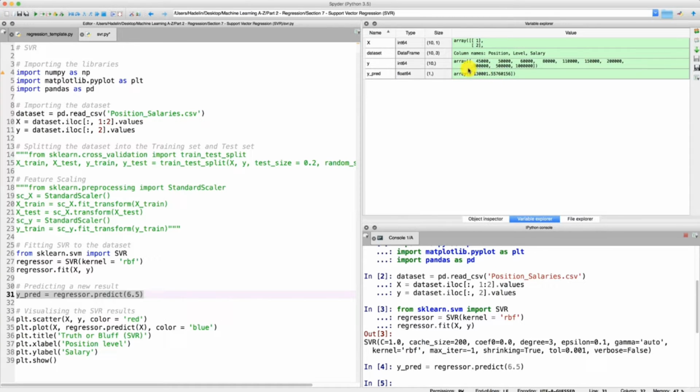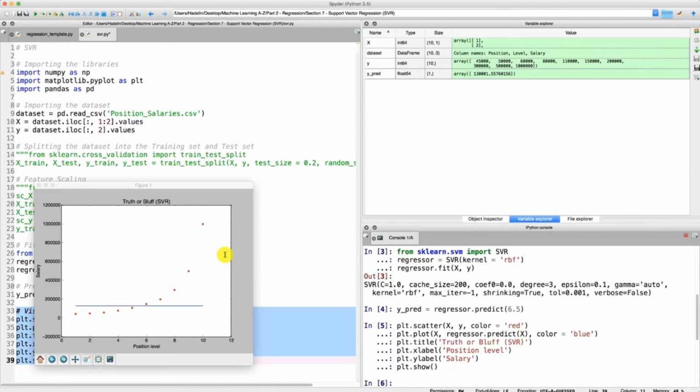What's happening here? If we believed this value, the negotiation would turn really bad because we would think that the employee is bluffing. But let's not draw hasty conclusions and let's have a look at the SVR results. So I'm going to select this section to plot the SVR and let's have a look. And here's our beautiful SVR model, this blue straight horizontal line. Great. No, I'm joking. This is not the SVR model, don't worry.